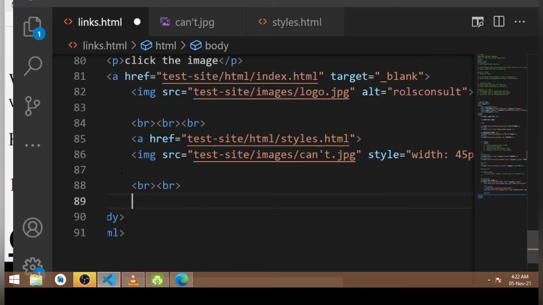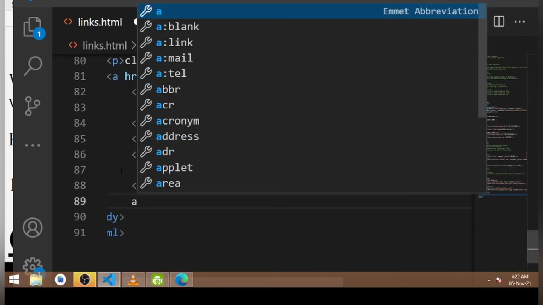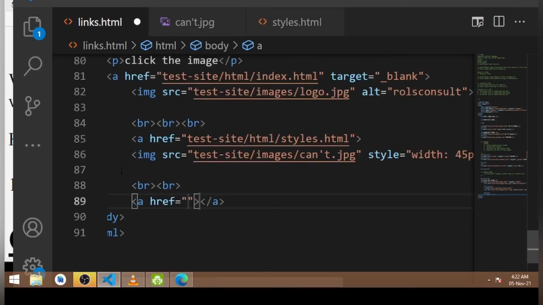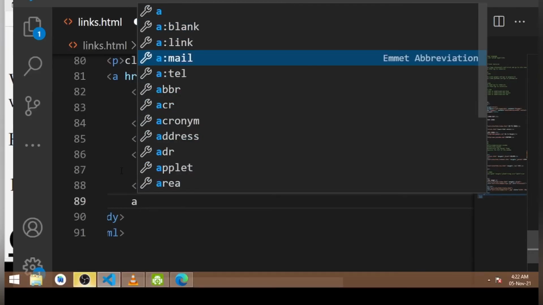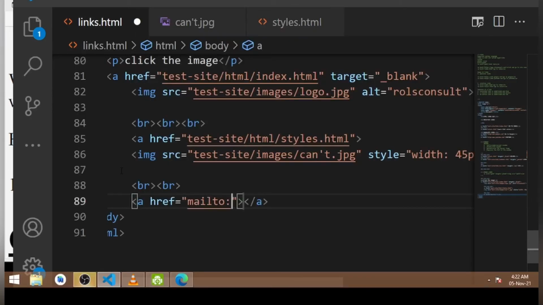Then there is another way. You can create a link that opens the email, the Gmail or whatever it may be of the user, and the user will be able to send you an email. So let's take that one, call on that, and we say mailto. So from A, you choose mail. In that case, our hypertext reference is first followed by mailto.